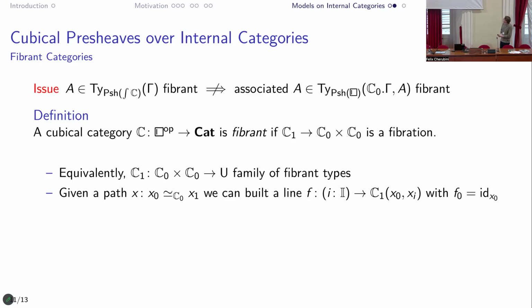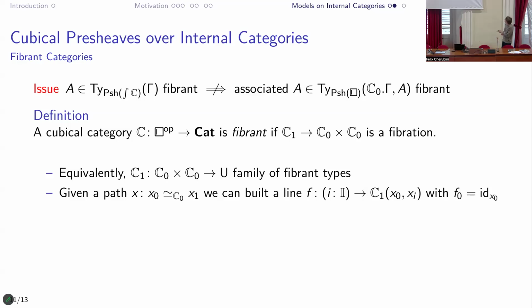So we say a category C is fibrant if this projection from the morphisms to the objects times the objects is a fibration. So equivalently stated, if the family of morphisms is a fibrant family, so this will be the case for every category you define in HoTT, and for example, strictify the way I sketched earlier. And so what does this roughly give you? Well, this being a fibration means if I have a path in the objects, then I can lift it to a line of morphisms somehow. And this joint projection being a fibration means I can also do it in a non-empty context. So this is how this pops up in the actual construction.